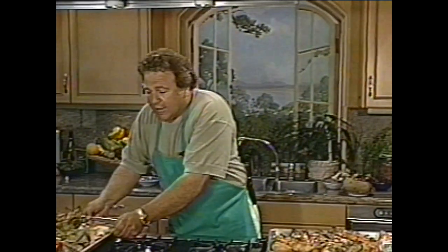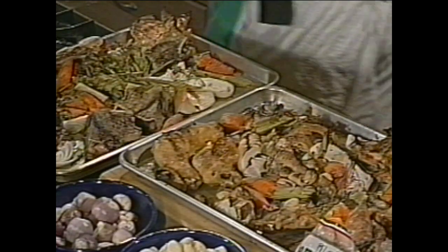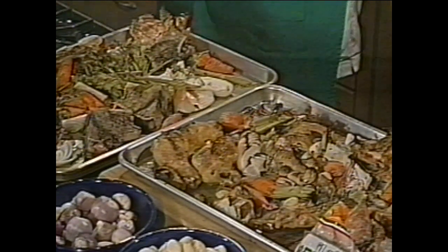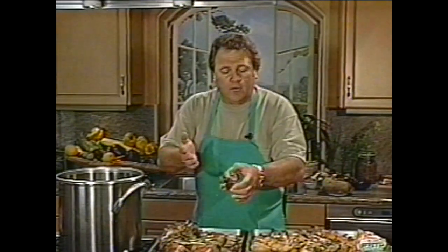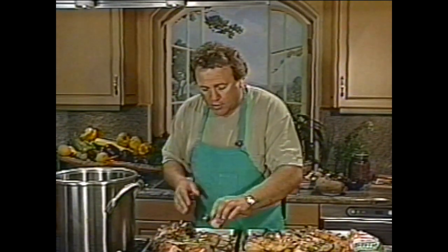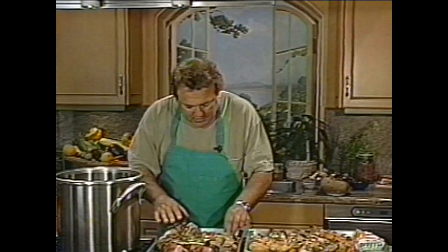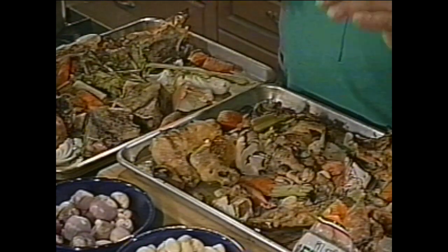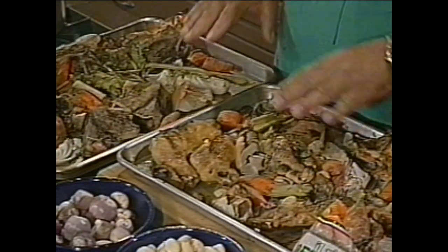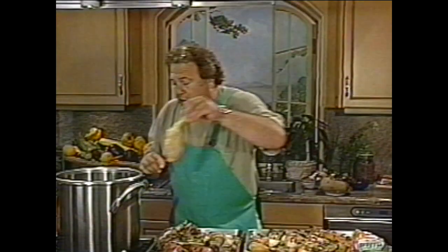Now, to make a very, very good stock, and it takes a little time, and it's okay to do this, you've got to get beef bones. Go to your butcher, they'll charge you, I don't know, 50 cents a pound or so. Put some beef bones on a pan. Cut some onion, some carrots, some celery. I put a little thyme in there, a little salt, a little pepper, and roast it off until they're brown. I've done the same with pieces of chicken.